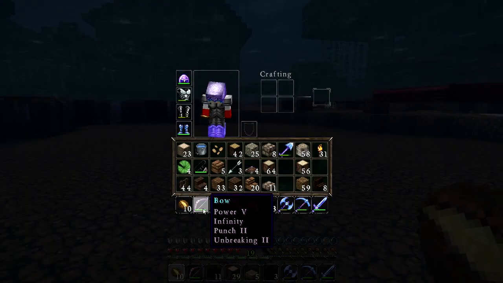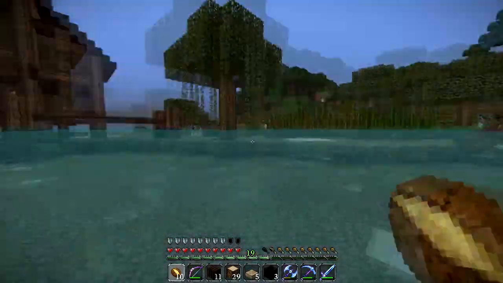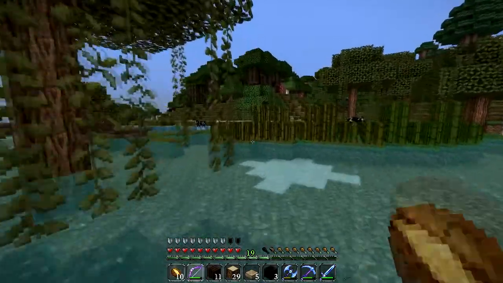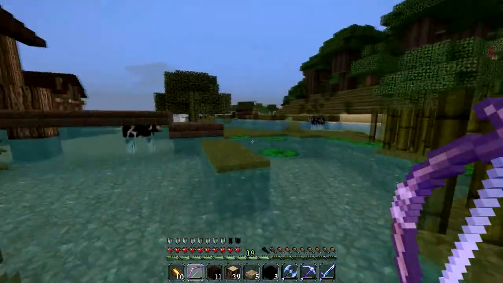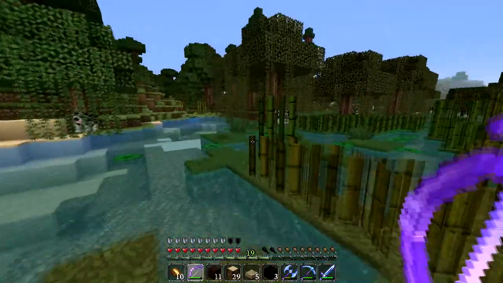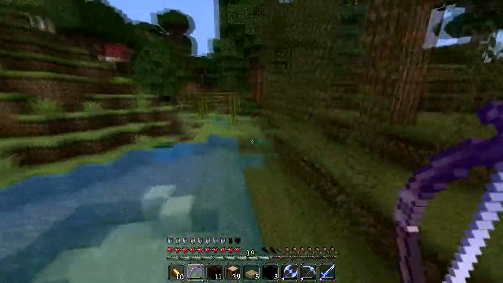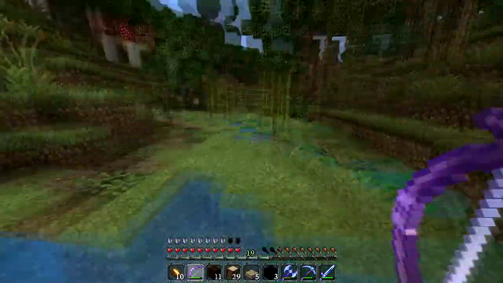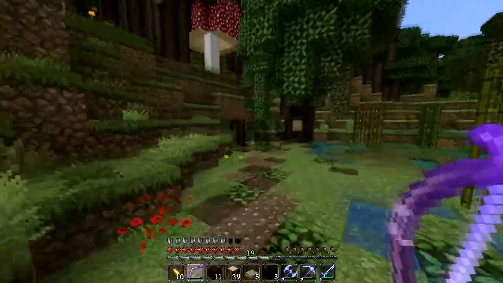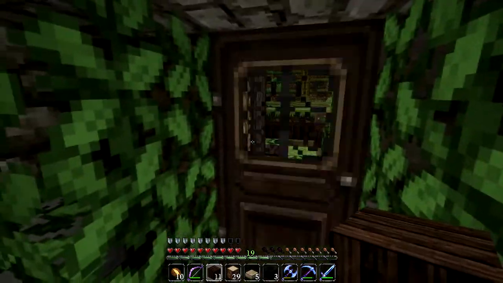This bow was Infinity Power 4, I think. Now it's Infinity Power 5, Punch 2, Unbreaking 2. I'd like to get that to Unbreaking 3. I'm trying not to use it too much until I get it there. It doesn't one-shot everything. A lot of mobs that have armor, obviously, aren't going to get one-shot. Spiders get one-shot. I don't think a regular zombie gets one-shot yet. But let's see, what else do we get? Let's just jump in here and look.